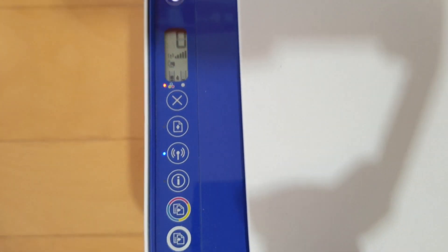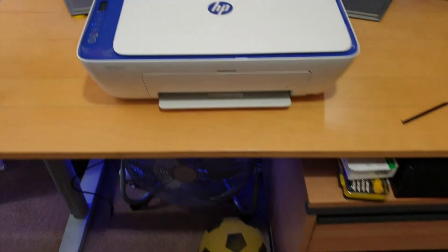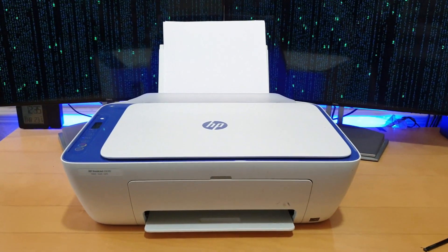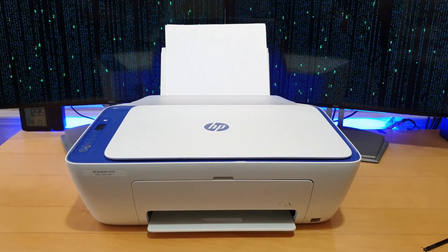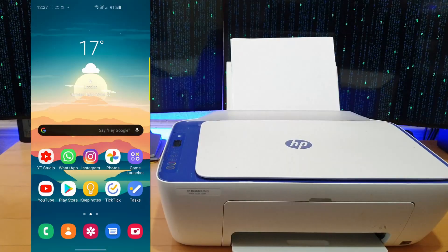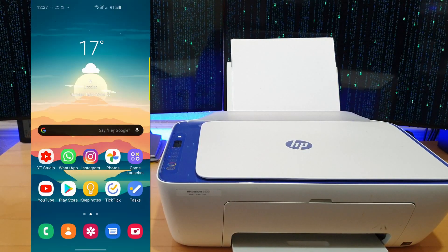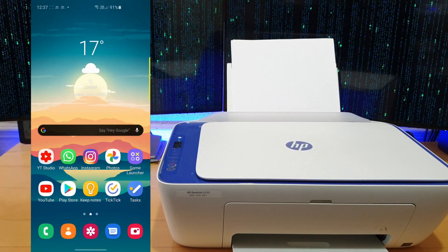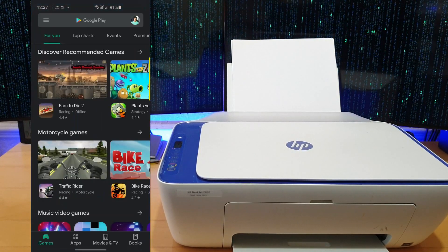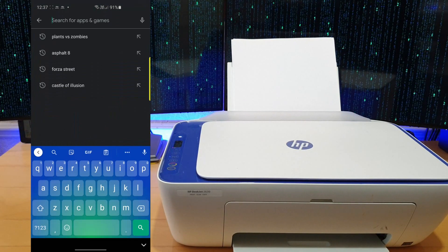So anyway, yes I am a bit low on ink, I know that. Let me show you how to get this paired to your phone. You're going to download two apps, I've got my phone right here. Now you guys can see everything I'm doing on my mobile smartphone. What you're going to want to do is go into the Play Store and just search HP Printer.